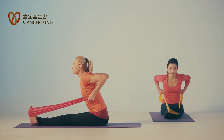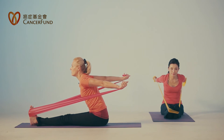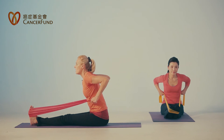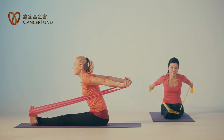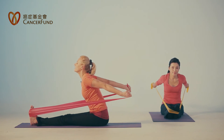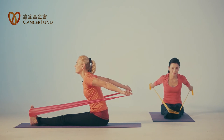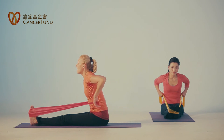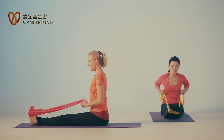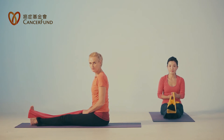And just with exhalation, you straighten your arms and you bend your elbows. Exhale. Inhale. Exhale. Inhale. And in. Last one. Inhale. Release. That was a sequence sitting on the floor.